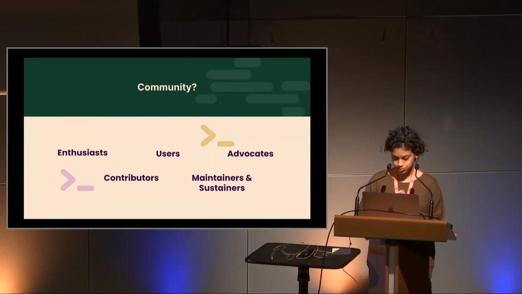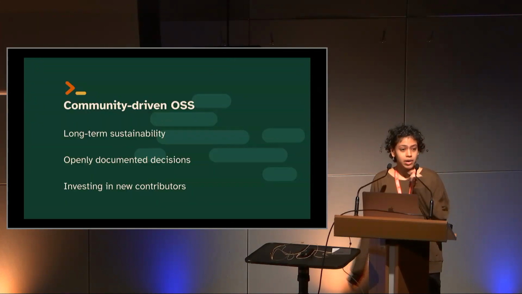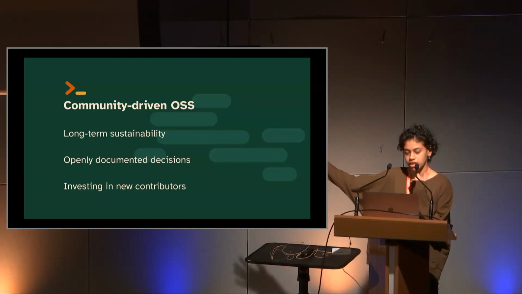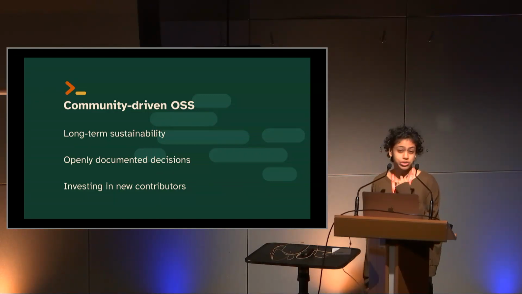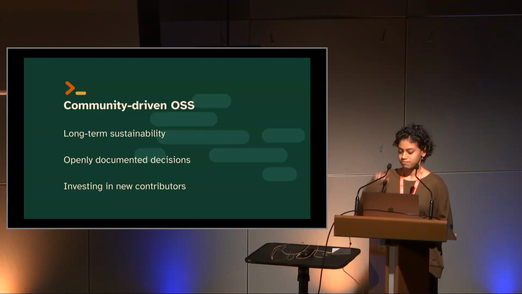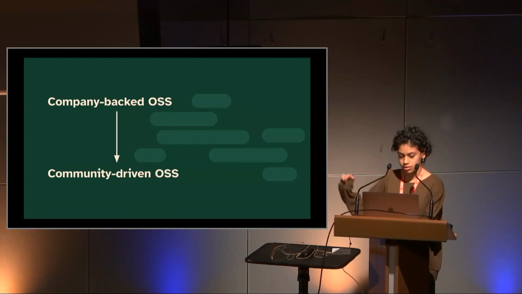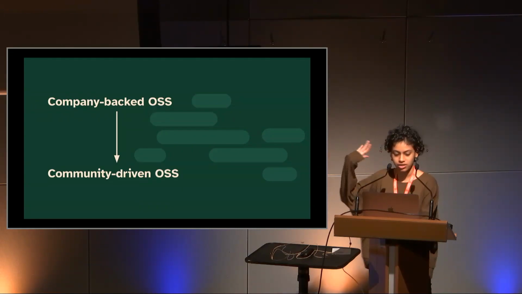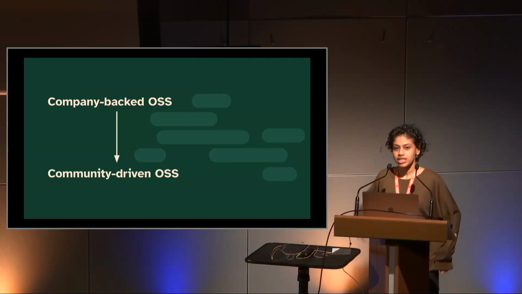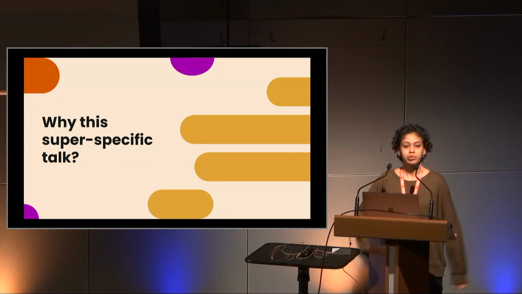And community-driven projects can be a path to long-term sustainability, I think, because of openly documented decisions and investing in contributors, among other things. It's not the path, but it's a path. And that's why this talk is about moving from company-backed projects to community-driven open source projects. It's very specific, right? And you may be asking why.